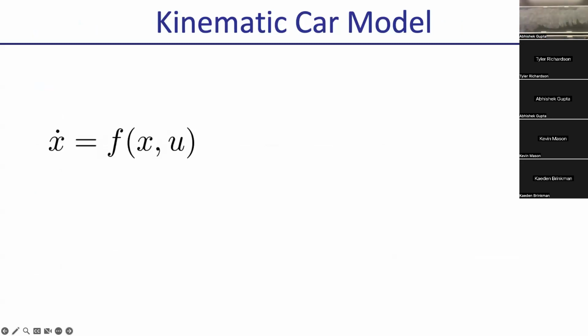Right. So what we want is to define this model F, right? F takes in your current state X, your action U, and tells you what is the rate of change, right? So it tells you what X dot is. X dot is dx by dt, the derivative. So what you want to define is how do X and U map to the change in X? What is the change in state?